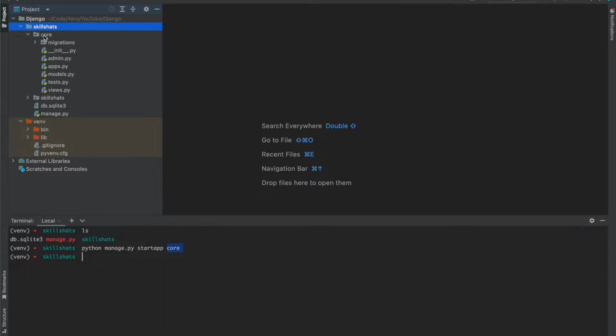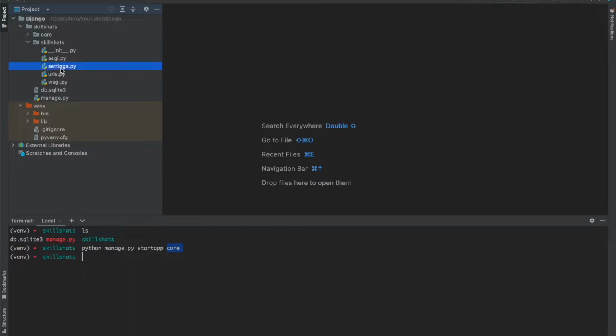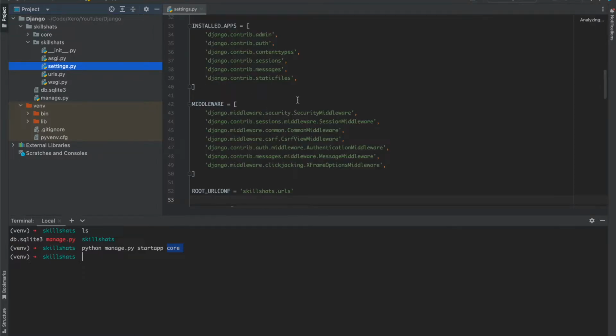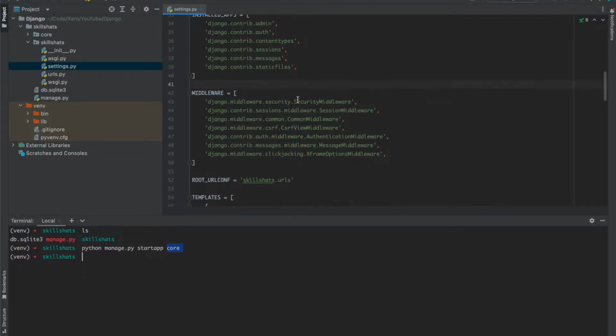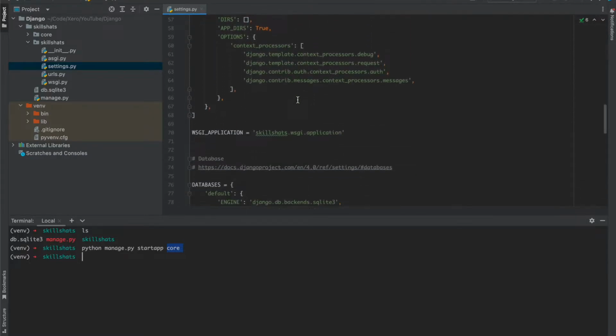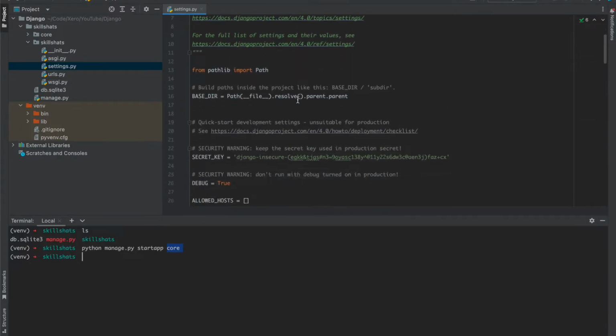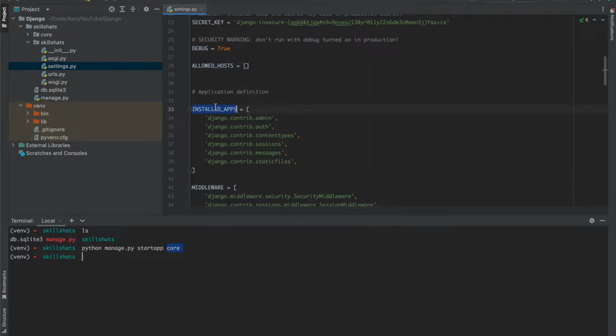Now we need to add this app into our settings file so that we can use it. To add it, go to the INSTALLED_APPS list, and at the end we can add the app name, core.